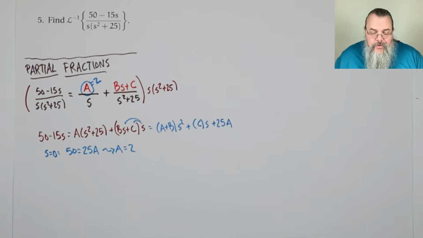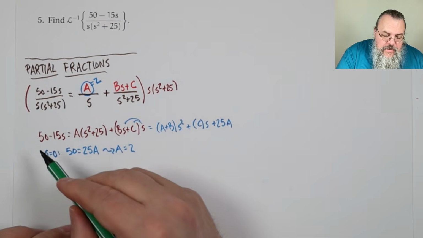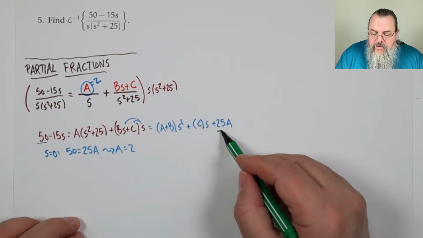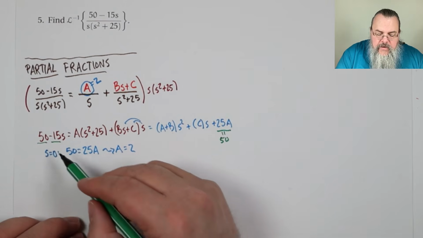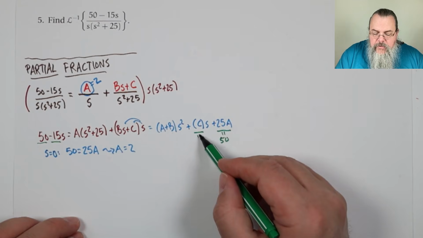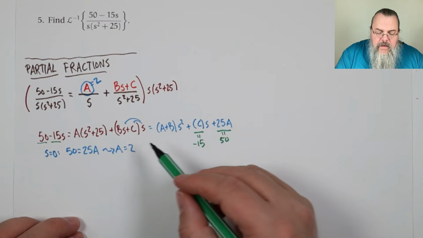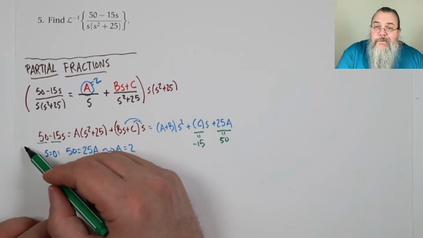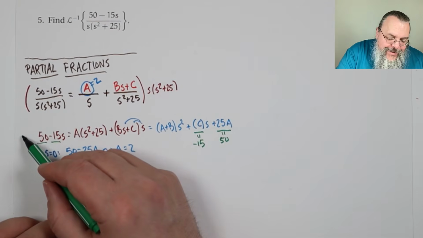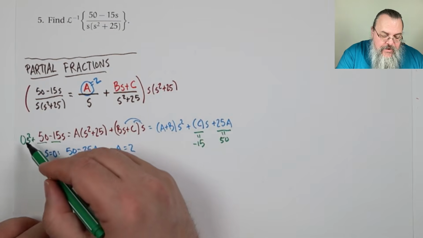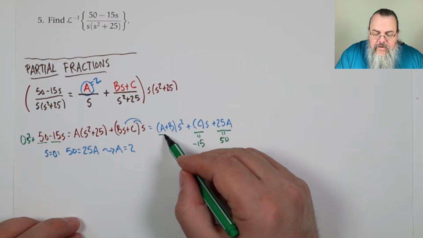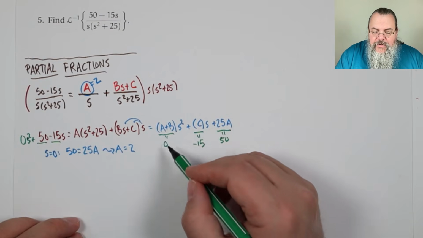And now we say, well, here are two polynomials. The coefficients must match. So we say, well, constant 50 has to match with this constant. So this part has to equal 50. The coefficient of s has to match this coefficient of s. So that has to be negative 15. And then the coefficient for s squared, wait, there's no s squared. Well, there kind of is. It's 0 s squared. So if you don't see an s squared, there's always a 0 floating around. That says that this part has to be 0.